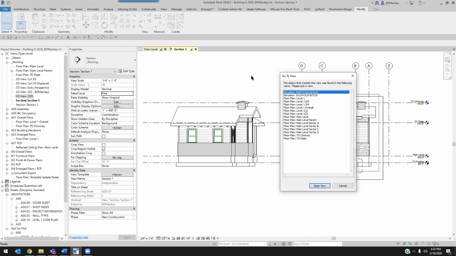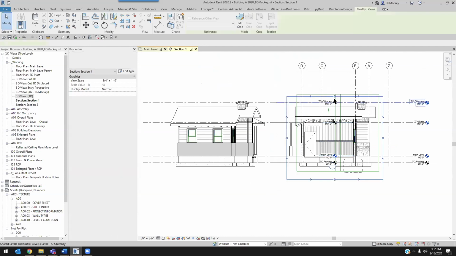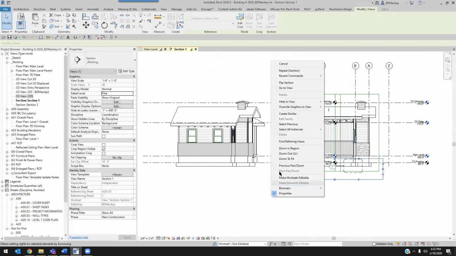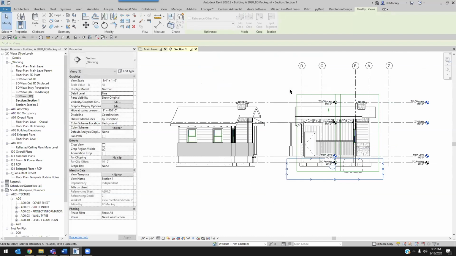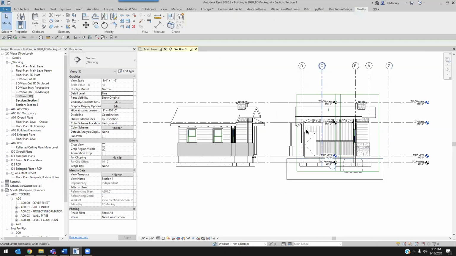One of the things that starts coming into play on this too is it depends on how that section is cut. So if I take this section and I move it all the way down here, like to below the footing, and then I right click and say go to view, right click and say find referring views, that list just got shorter because it understands the 3D extents of this section, where it's being taken from and where it's not being taken from, to be able to display in those views.